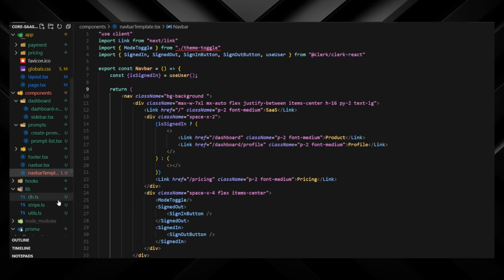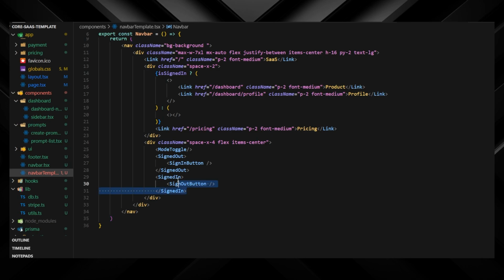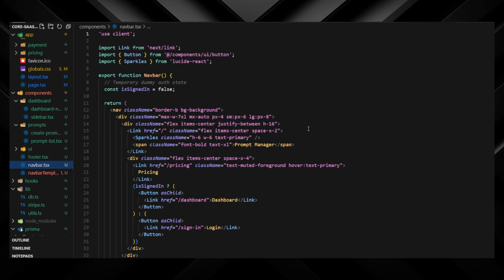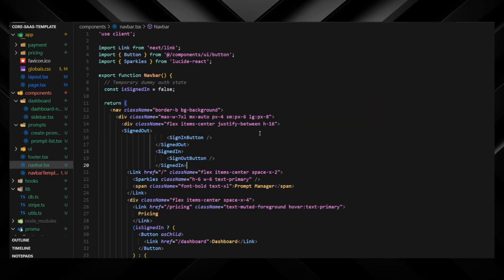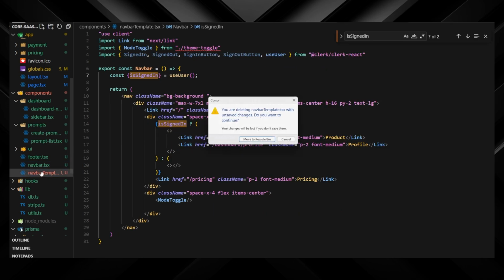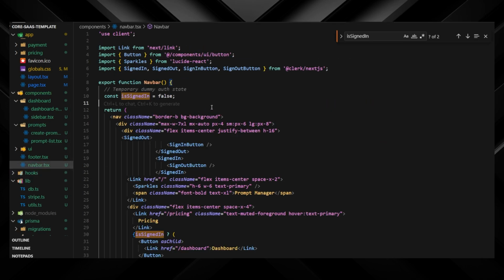And the reason I kept this navbar template is because we will be using these signed out, signed in buttons for Clerk. So we will put it there. We can put it even on the top, doesn't matter. Then we will style it. Now, if we just delete the last letter and enter, it will import the library of Clerk, and we will be able to use these tags that we will be using for signing in and signing out. Now we can delete this old navbar and just use this one.